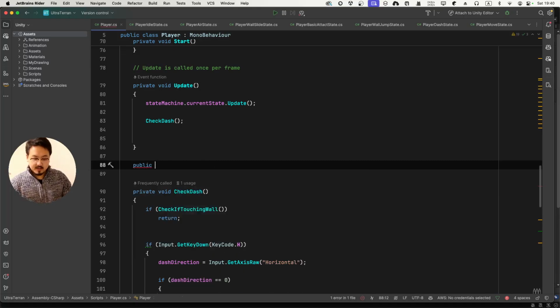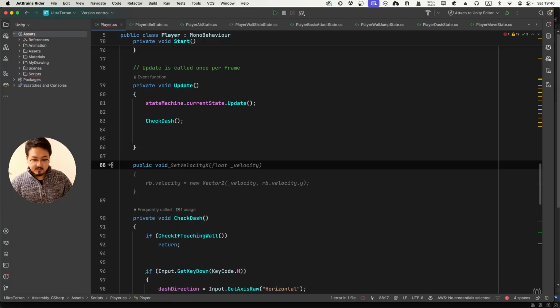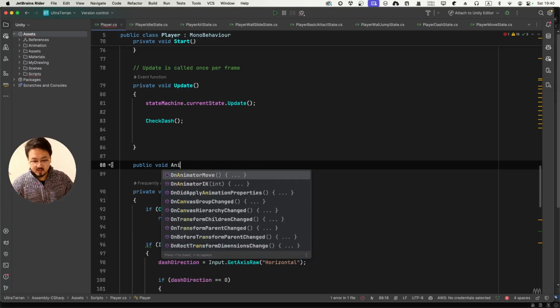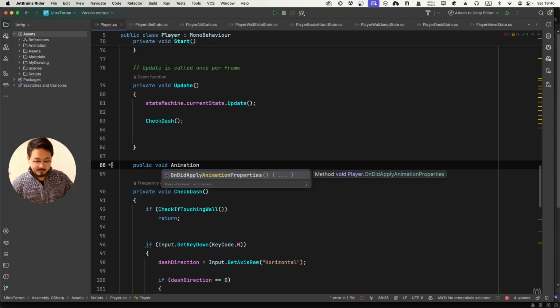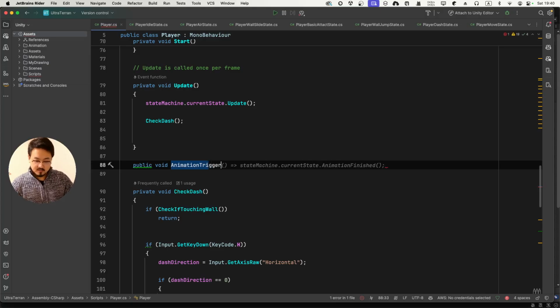So public void, then select velocity. What's the kind of thing? Okay, I just want an animation trigger. Trigger. That will give you the state machine, current state, animation finished. So actually call this AnimationFinished.